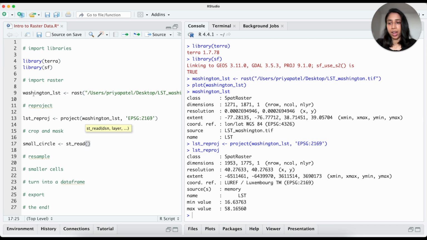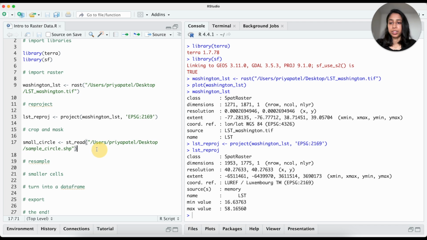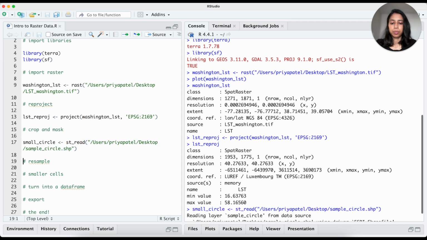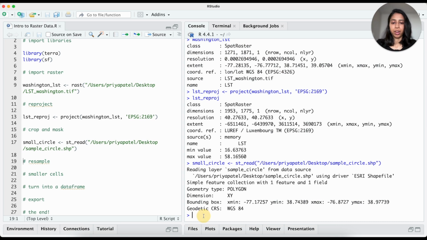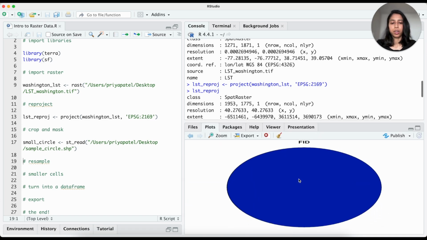So same thing as the rast function here, we put in a pair of brackets, a pair of quotation marks, and then in the quotation marks we put in the file path to where your shapefile is saved. My shapefile is saved on my desktop, so here's my file path.